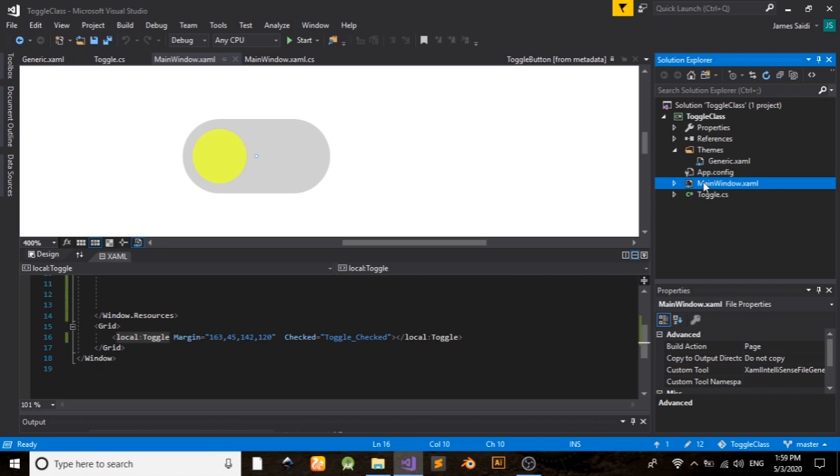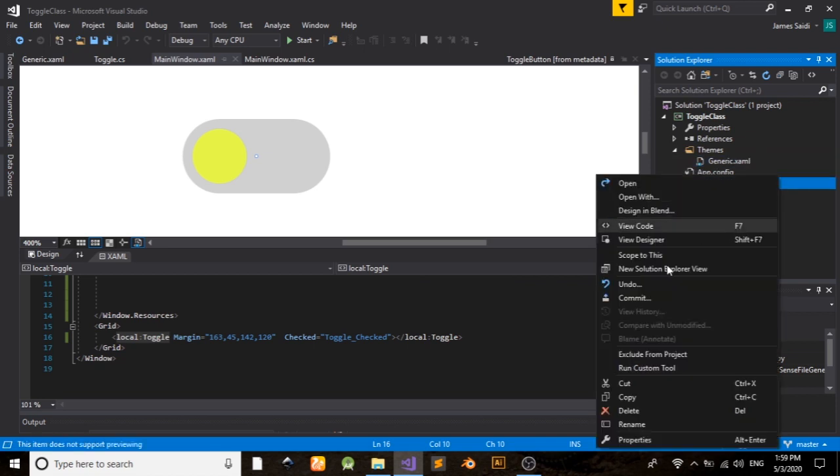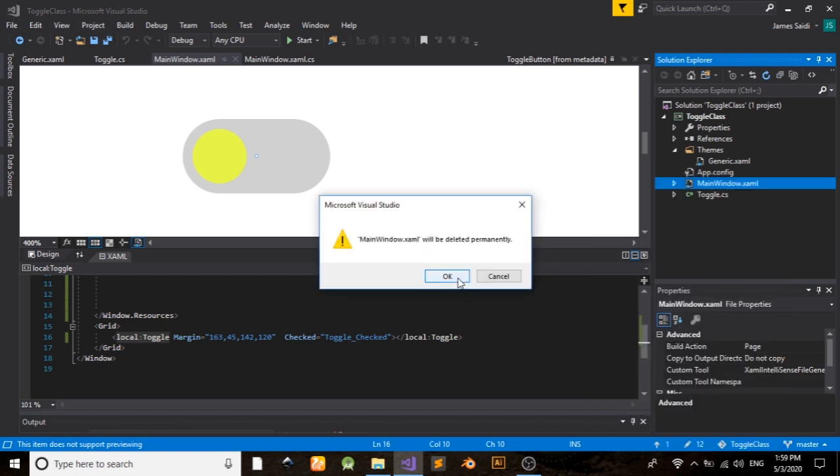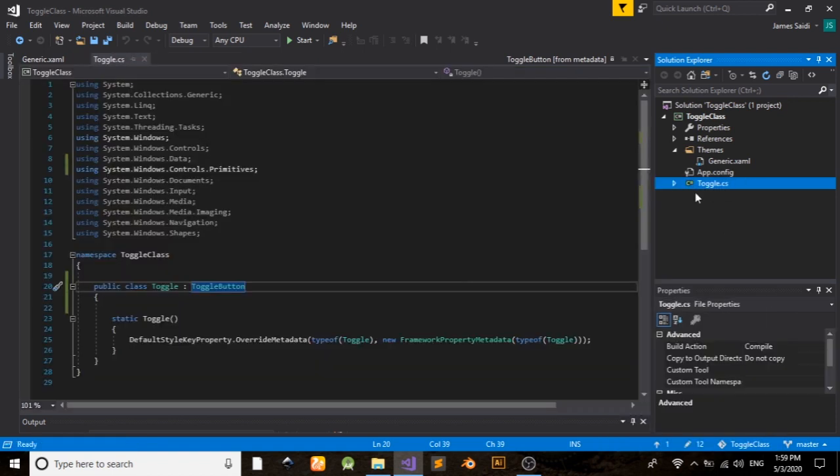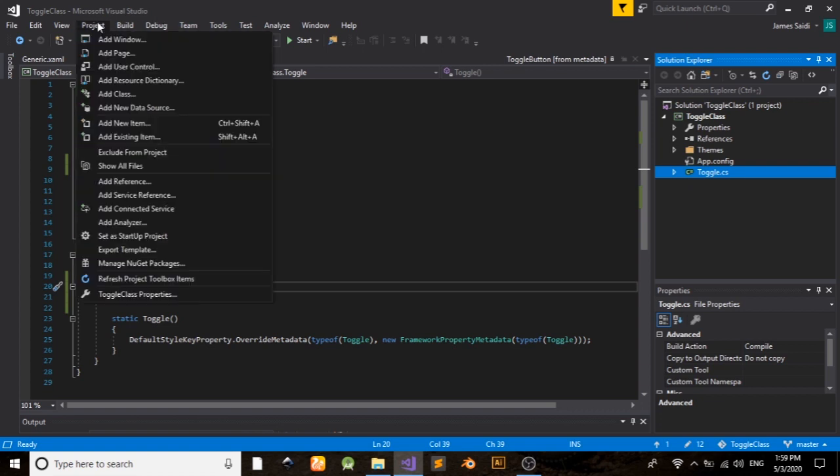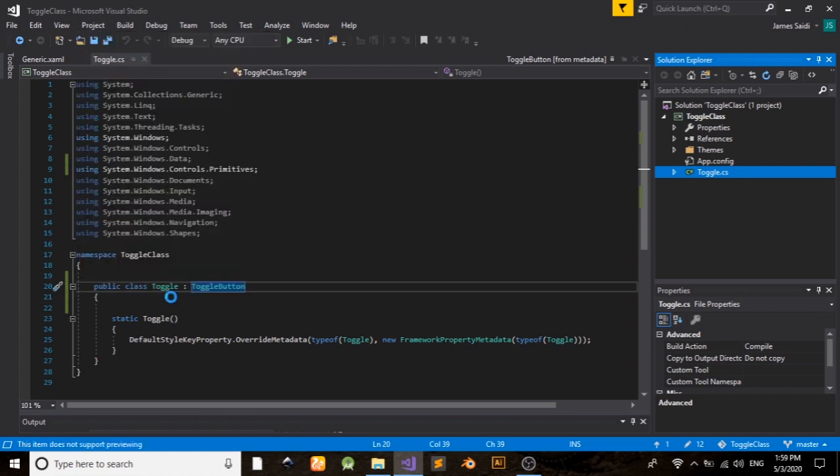Okay, you can also get rid of this main window. Since we're in the final stages, we don't need extra stuff. Okay, so we have our toggle switch and we have our dictionary in this folder, and leave the rest the way it is. Now go to your project and then the properties.